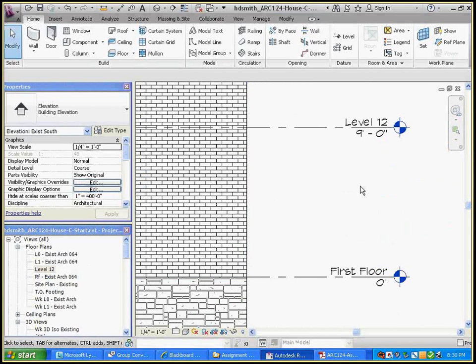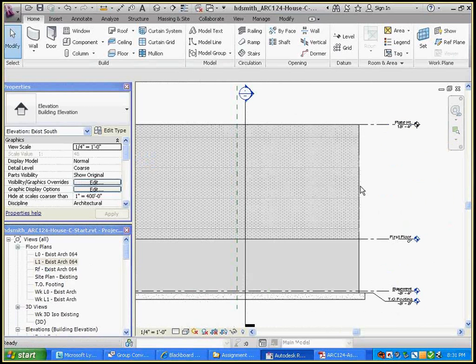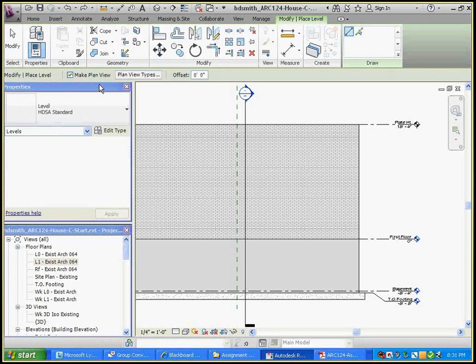So when you create a new level using either create similar or the level button, it automatically says you want a view to go with it. And if I back up here, there's actually an option to not do that. If I go level, right here it says make plan view. So as I click this, it's going to create a plan.